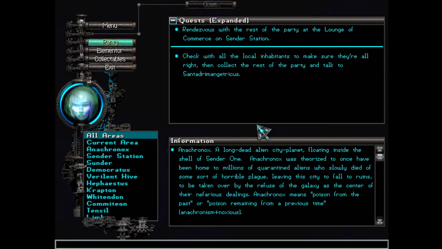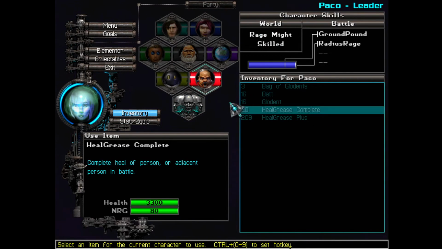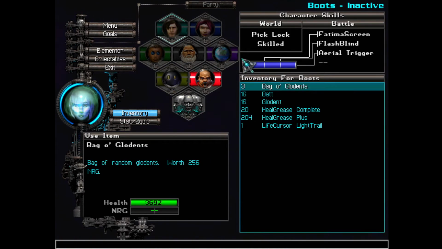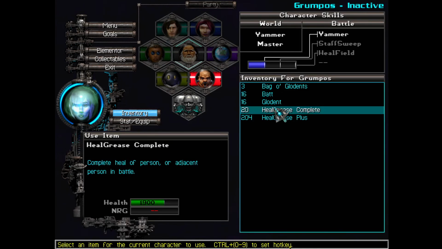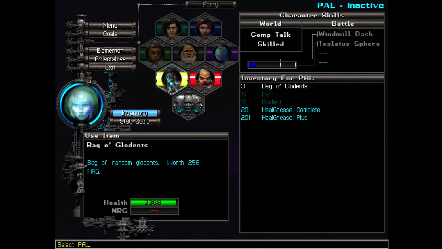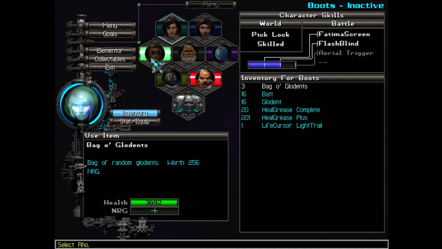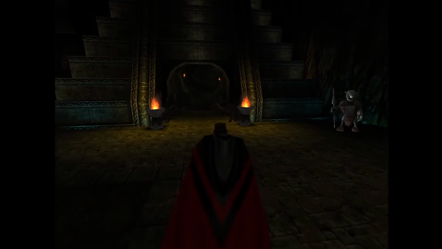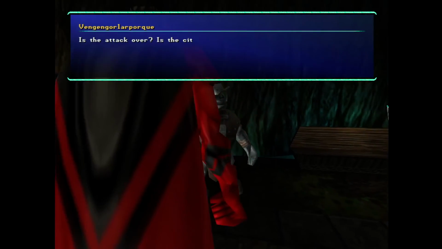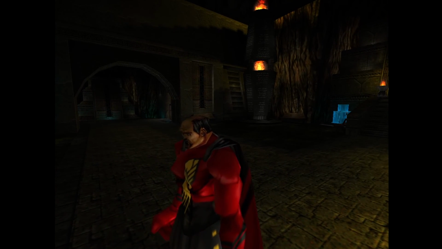Okay, I'm actually in control now. Alright, so I need to heal. And Boots needs to heal, but I can't play as him right now, or can I? I can. You can heal people that aren't in the party right now. That's good to know, that it keeps track of their health and you can heal them now. Alright. Is the attack over? Is the city safe? I guess we'll find out.